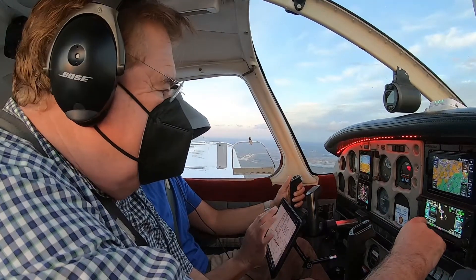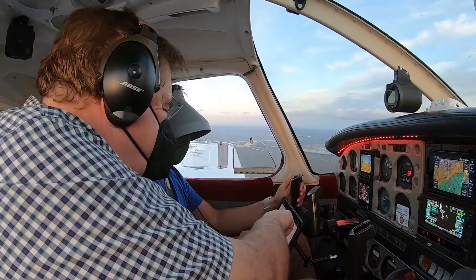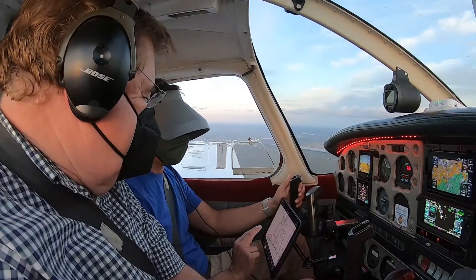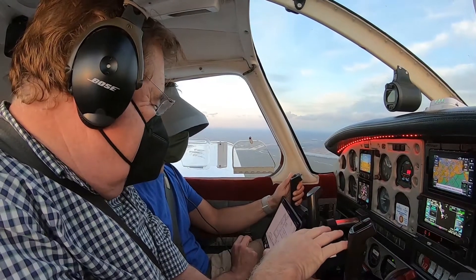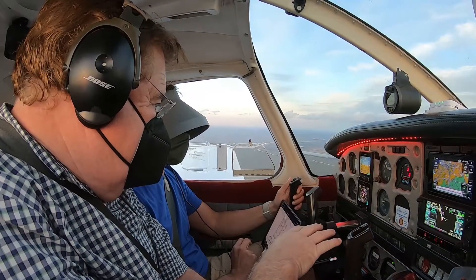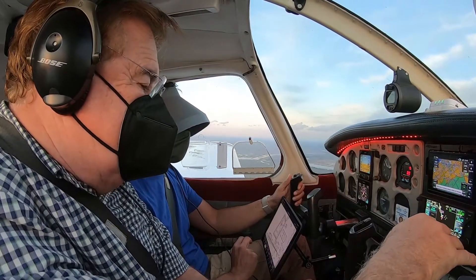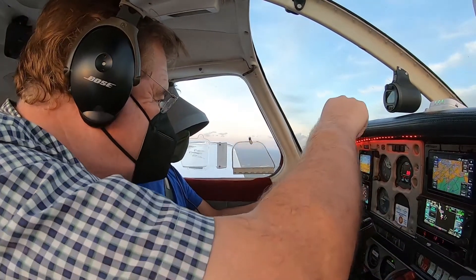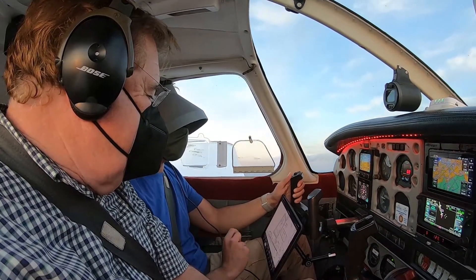All right. So this is where you are — you're almost at SHANK. Now you're going to turn to the right, turn to the right to 348. And when your wings are level, that's when you would start the timer. Because not everything's going to have this fancy GPS. So we start the timer and go one minute out and then turn in.